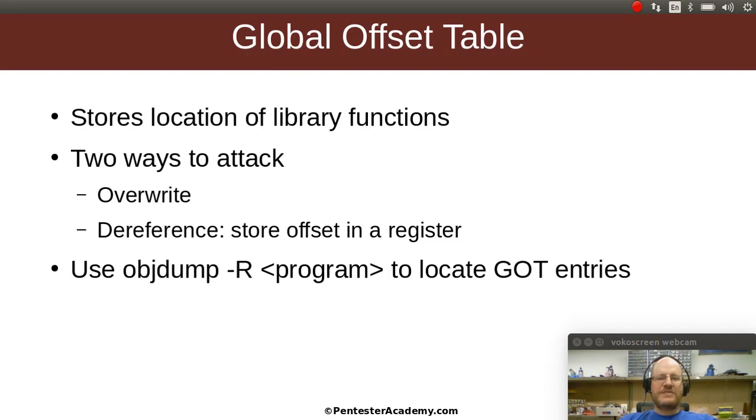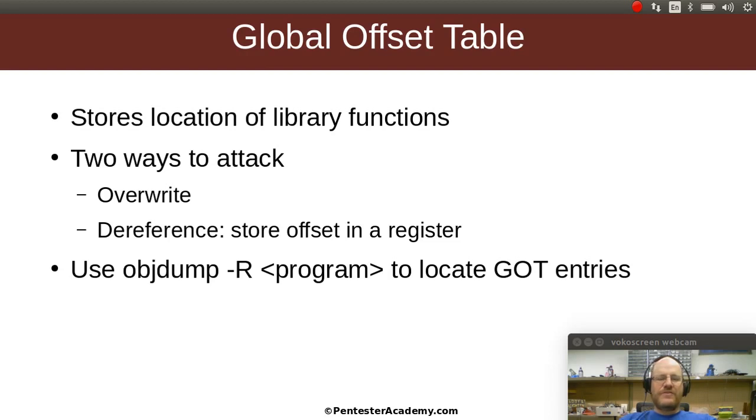So when it comes to attacking the GOT, there are two basic ways of attacking it. You can either overwrite the entries in the table, or you can do what we call a dereference attack. So what is a dereference attack? You store an offset in a register, and then you use a method that will call or redirect, if you will, to a certain address based on what's in that register.